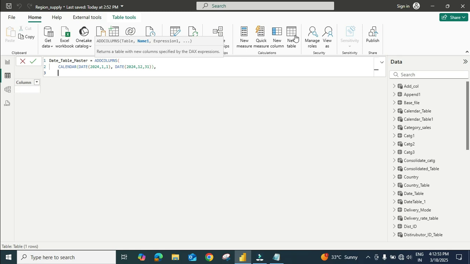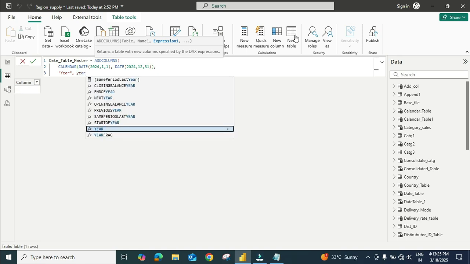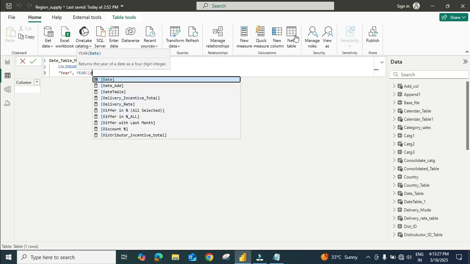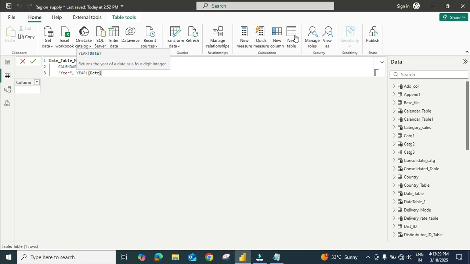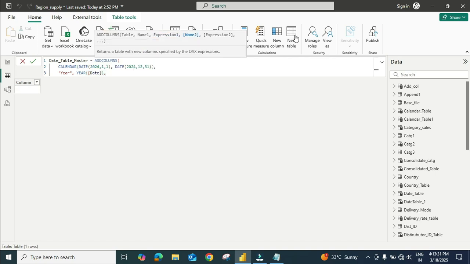So let me give the column name as year, then comma. What is the expression here? What value do you want in that column? I want year, so we are using the year function, and we are extracting it from the date we created just now, comma, and it's asking about the name 2, that is the second column name.